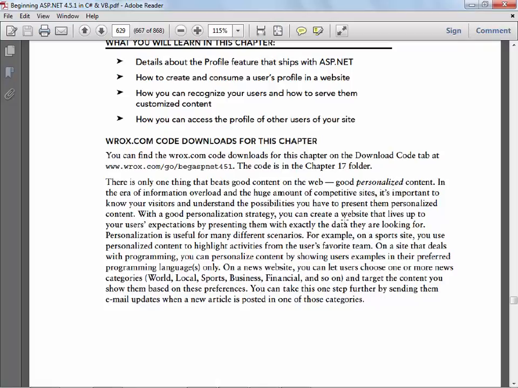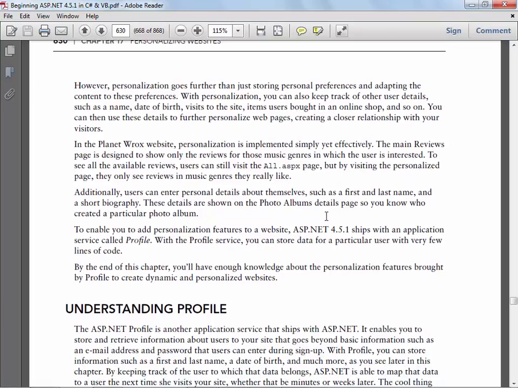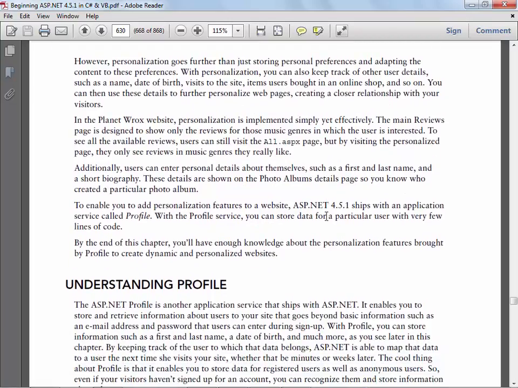They give an example in here of maybe you wanted your own news categories. Maybe you're really into the stock market and you want all this business news. Or maybe you're just into a certain programming language and you want to get all updates on features from that programming language. But the author mentions there that personalization goes farther than this.